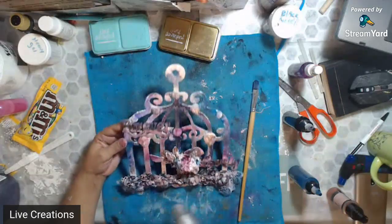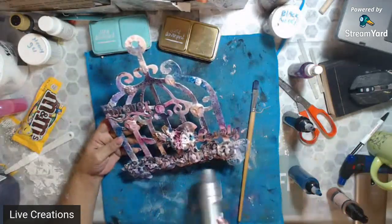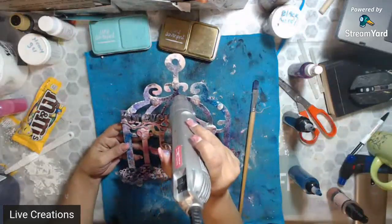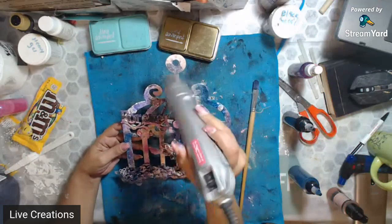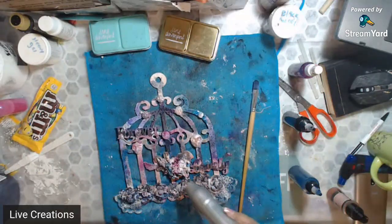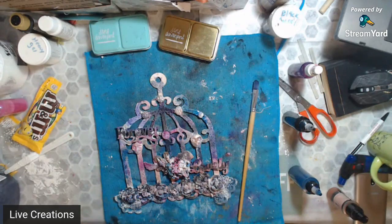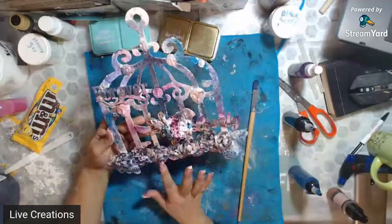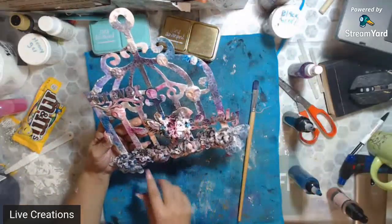But I like it. And it's still totally me. Forever lovely. And here, what I might do, since I'm going to be hanging this, I didn't really want to add too much stuff here because I got these two openings right here.